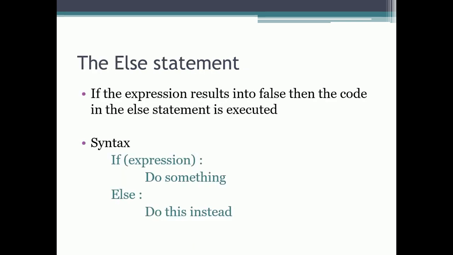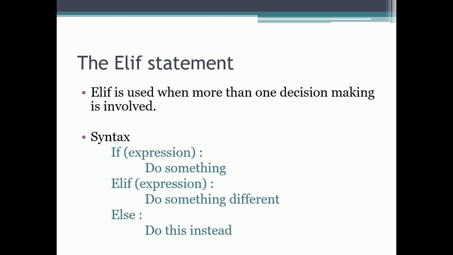Alright, so we know how to use the if statement. Let's take a look at two other statements that go hand in hand with if. The else statement is added at the end. So if the expression is true, do something, else do this instead. So it's simple. Finally, the elif statement. This statement allows us to check another expression if the first one was false. So if true, then do something, else it will check for another expression, and if that expression is true, then do something different, and else do this instead. So we can combine as many elifs in one if statement as we like.